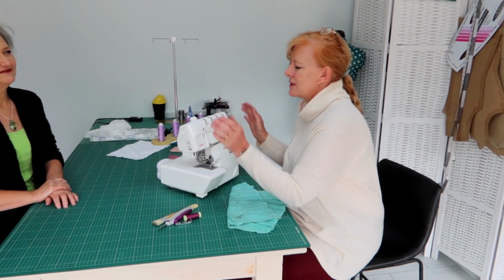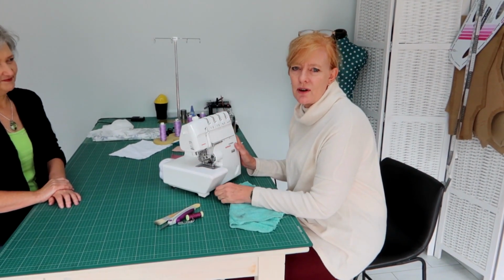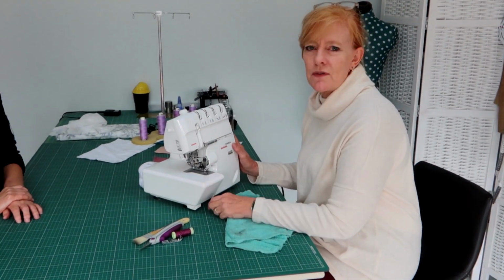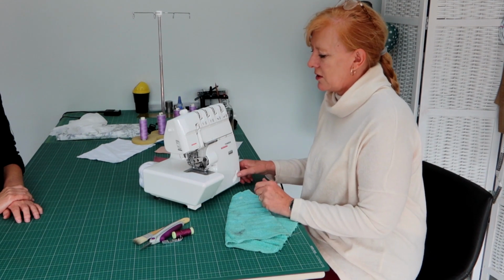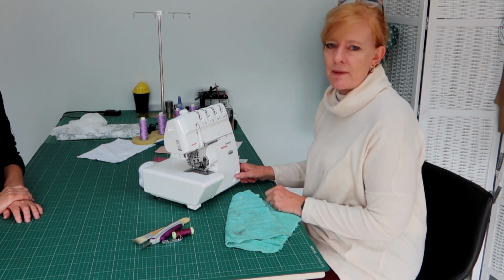Okay, so basically today we're discussing what you can do at home with your overlocker just to prolong the life of the machine and also to get you going between services. You obviously need to look after it. So let's start right away.